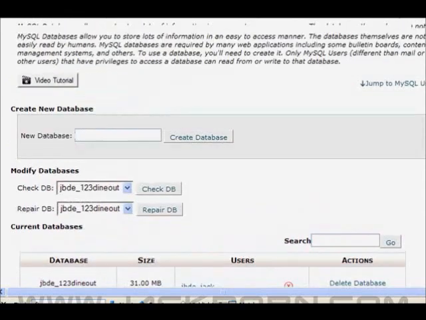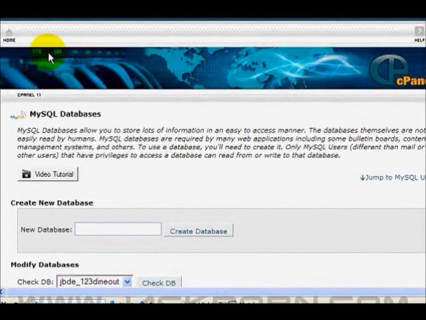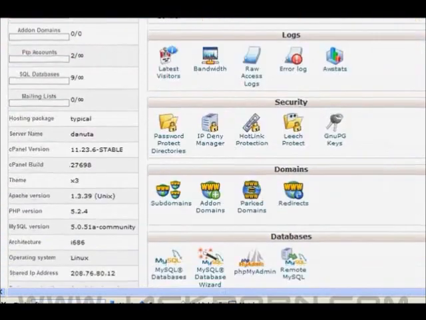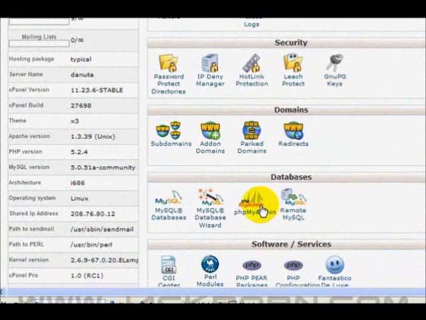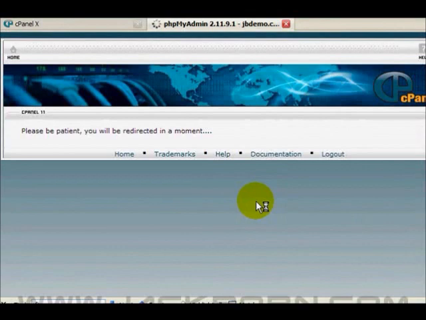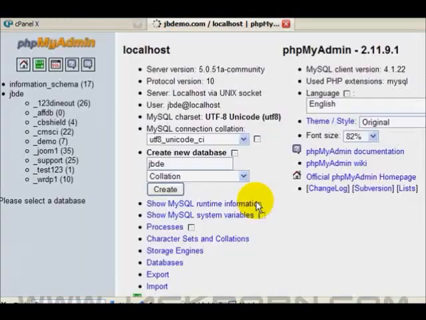So what you want to do is go back to the main page of your control panel and scroll down, and depending on what type of control panel you have, hopefully there's a link to manage your database, or it might actually just say PHPMyAdmin. If so, click that link, and that will take you into the web-based admin tool called PHPMyAdmin.